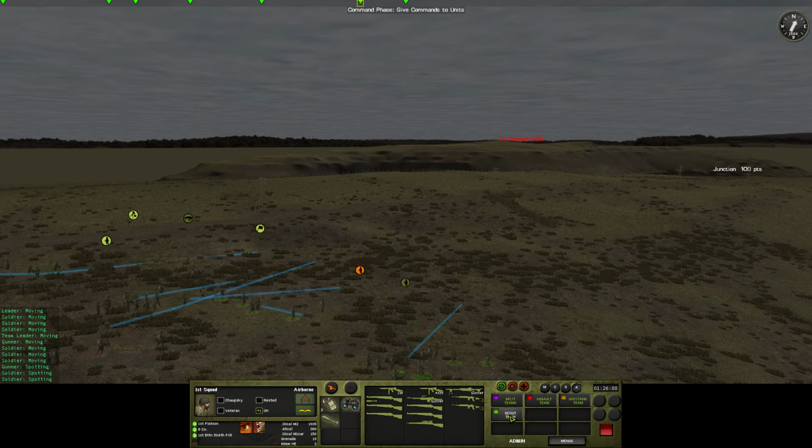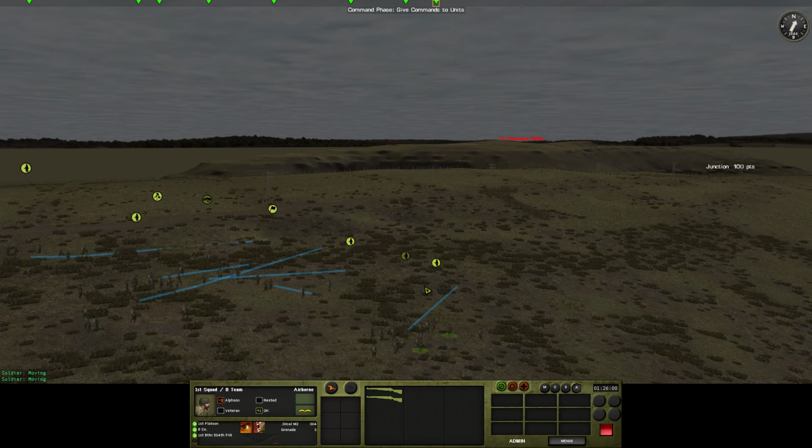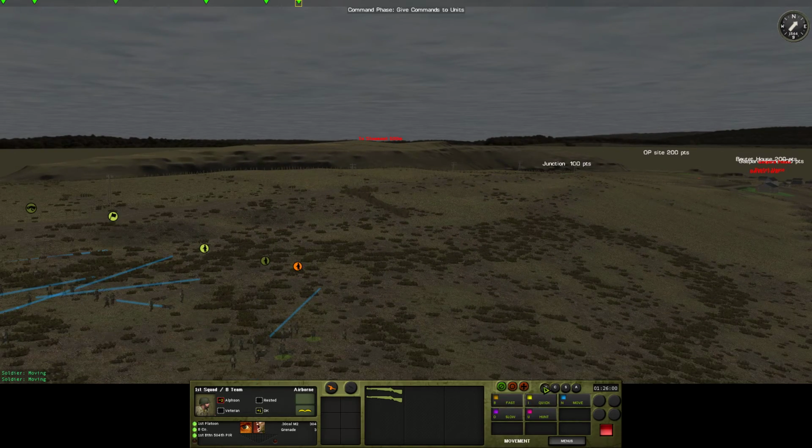So I'm going to go ahead and take a scout team, which here just basically got 2 men with Drans, they got 300 rounds and 3 grenades. Just good eyes here, basically. And I'll have them hunt, basically. They walk to movement, or walk to contact there.